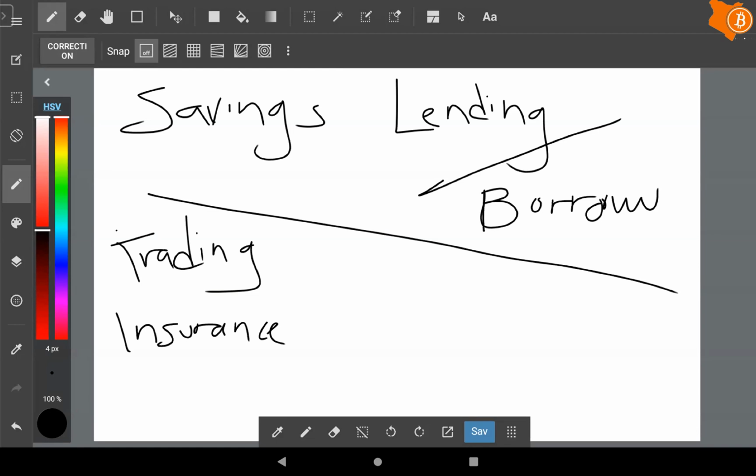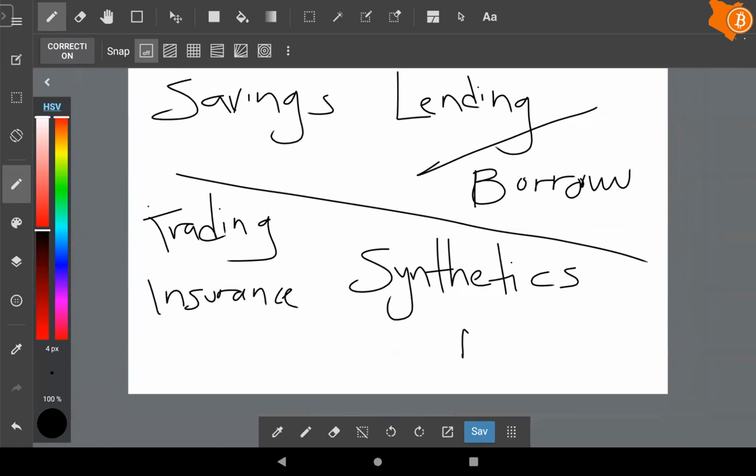Then we have something also known as synthetics. Synthetics is a pretty advanced concept, but if you've come across, for example, DAI, which is a US dollar flavor in cryptocurrency, it's a token made to represent the dollar one-to-one. The difference between DAI and other US dollar flavors is that it is generated from Ethereum. So every one DAI is backed by something like $1.5 worth of Ethereum. So synthetics are a bit complex in that sense. Synthetics are tokens of value that are created from a different asset.